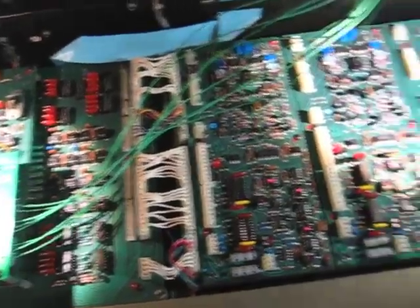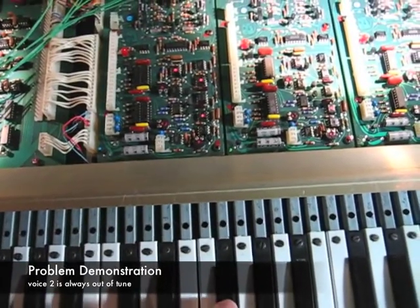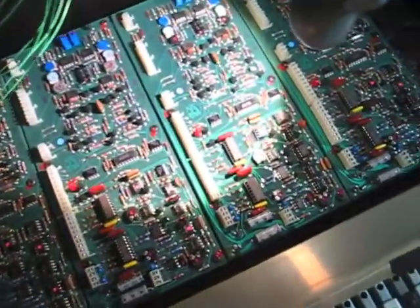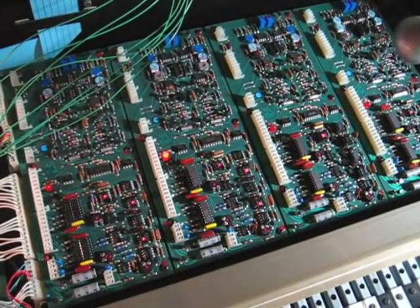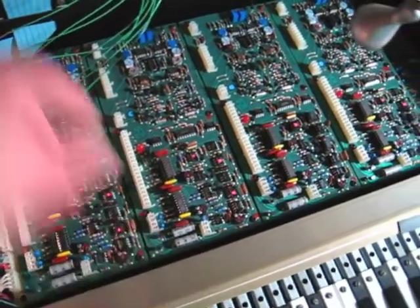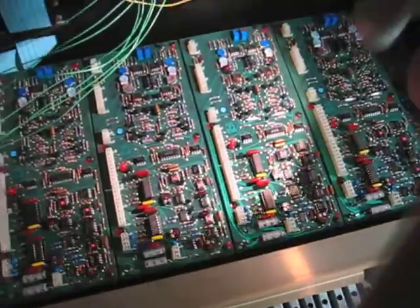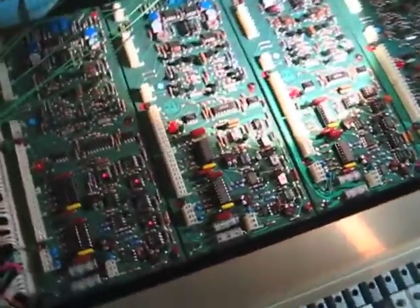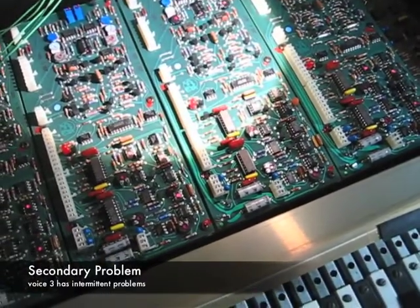Tonight it's here because — well, I'll show you. When I press a key, I'm going to turn off this light so you can see as we cycle through voices a little better. That voice right there has been having problems where it just does not stay in tune. When you try to auto-tune it, it doesn't stay in tune properly — it won't tune properly at all. This voice here, voice 3, tends to be a bit flaky. When I first turned it on, it wasn't making any sound at all.